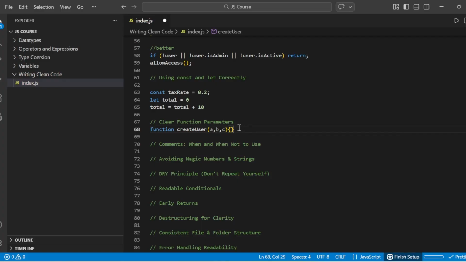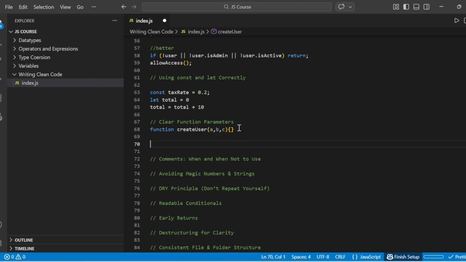We know that just by seeing this. But if you write the same thing, if you have a name, age, and email, so this works.